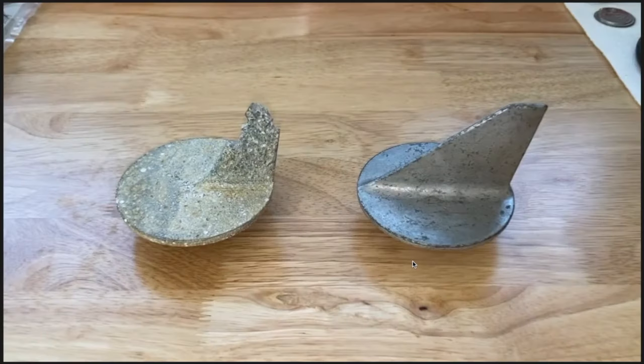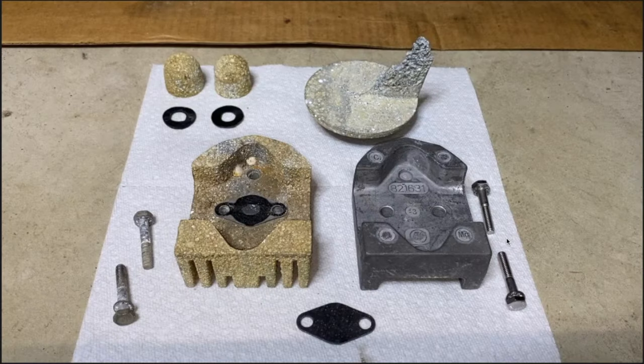Here you see the two cavitational plates — on the left, the old one that came off our out drive, and on the right, the brand new one that was installed. The design is different, but they are the same part number — the same OEM replacement. However, the anode on the right has a super-seated design. In the next photo, we're looking at all of our removed anodes, and on the bottom right side is our brand new anode block that goes on the bottom portion of our transom — significant difference. Now, the stationary anodes never move. However, your cavitational plate anode, which is installed on your out drive, is always in motion when the out drive is moving — trimming up, trimming down, turning left, turning right, and so forth.